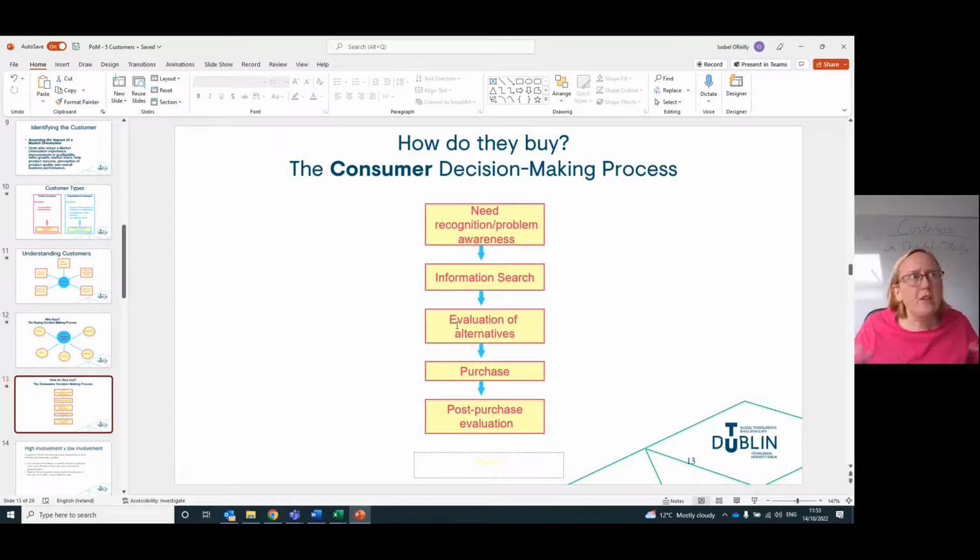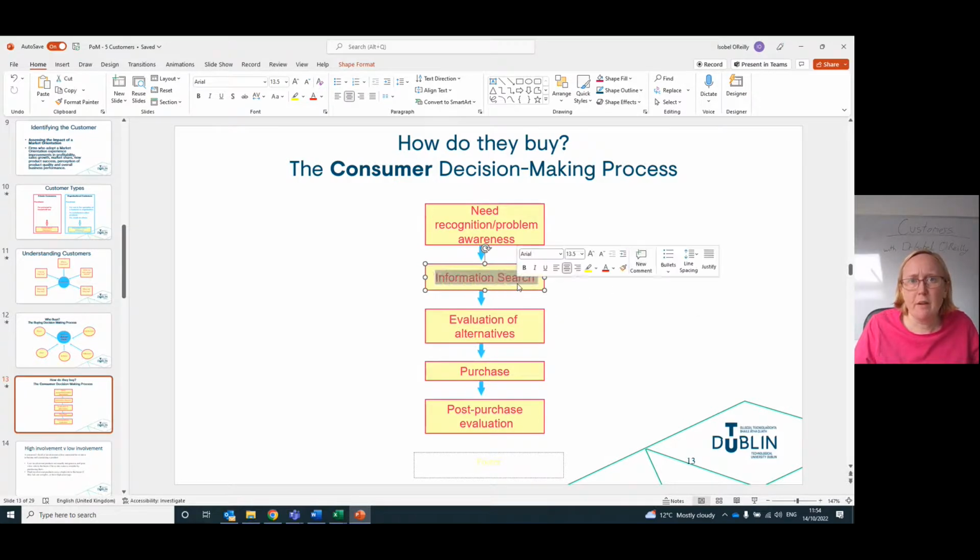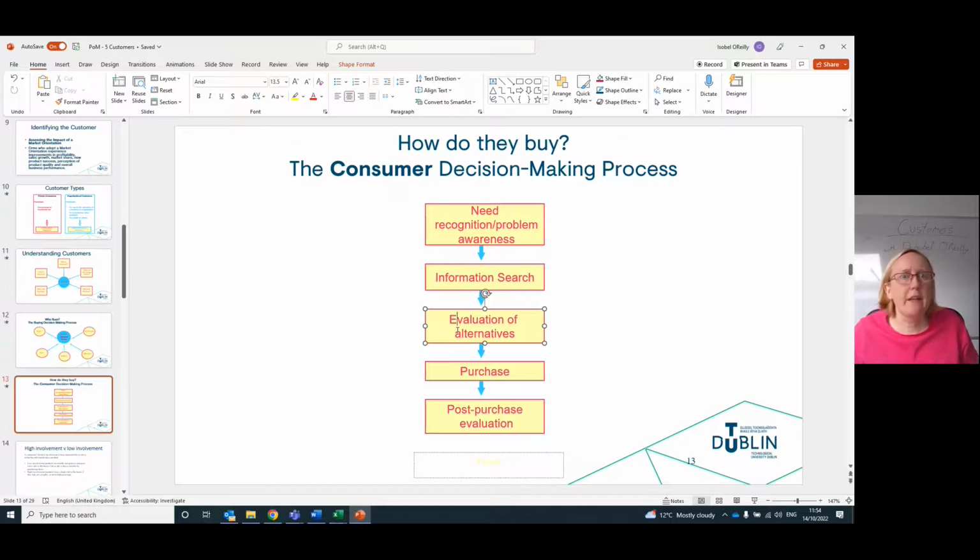And then at some point, when you're gathering all this information, you start to narrow down the choices. So this is evaluation of alternatives. Evaluation means there's some kind of judgment happening here. The previous step is just gathering information. There's no judgment. You're just looking at what's available, what are the prices, what are the features, and so on. And so evaluation of alternatives is where your choice criteria come in and you start comparing, you start narrowing down who is offering exactly what I want, at what prices, and what are the terms.